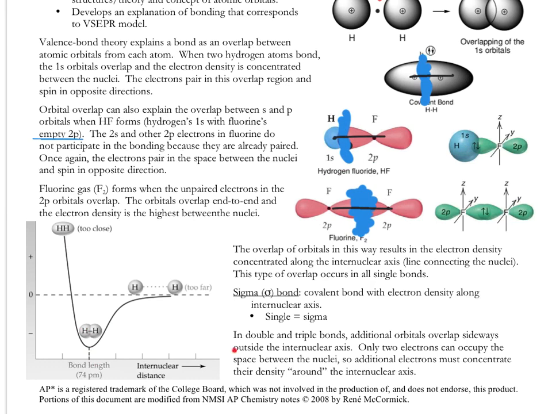And as we start to describe double and triple bonds, and we start to connect this a little bit more into VSEPR, we'll take this valence bond theory and add in an idea of orbital hybridization as we go to video 10.